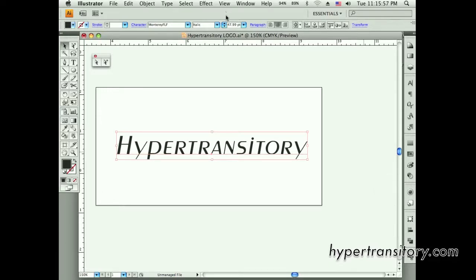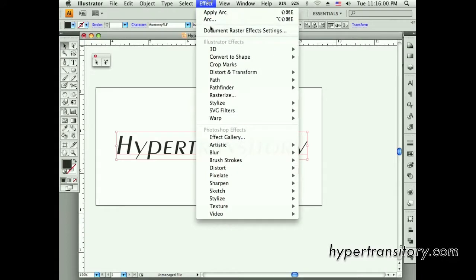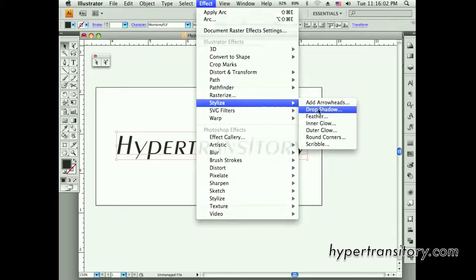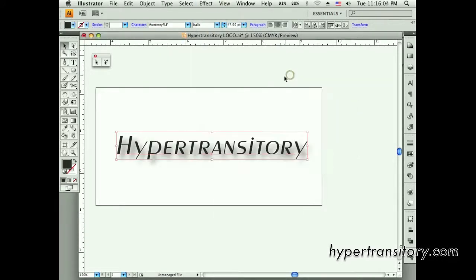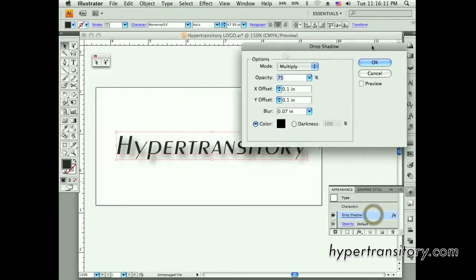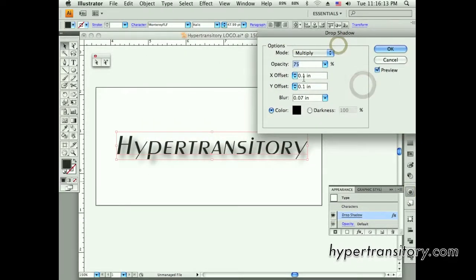And so other effects you might want to try. You can go to styles. The drop shadow is a popular one. So you can see I've got a drop shadow there. Now, again, to affect that same drop shadow, I need to go in here. I don't really like the way that one looks. So in Illustrator, your offsets are really kind of way off at first. I'll probably change that to 0.03, and I'll start with 0.01 and 0.01, and kind of get it up there where I want it to go. You kind of see it looks kind of bad right now.